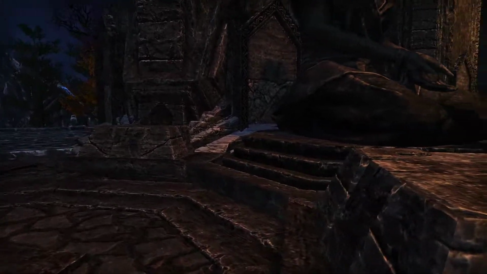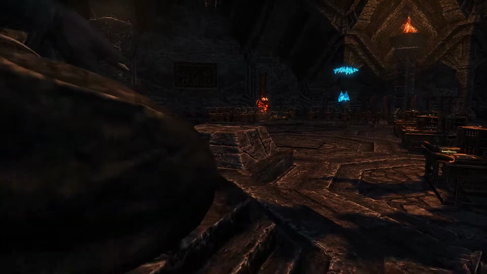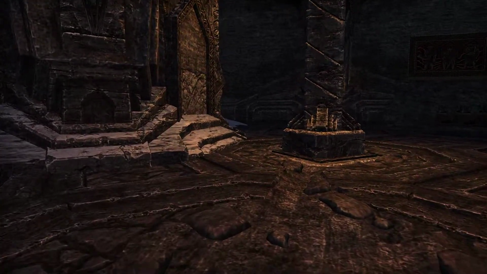Go through this whole main room first before we go downstairs, though. I have the Jester personality on, so you're gonna hear that cackle a lot.